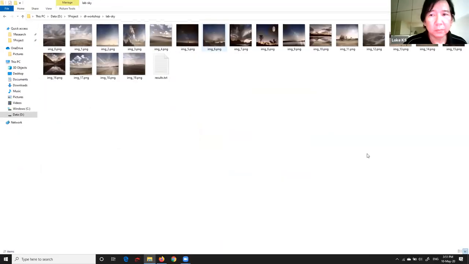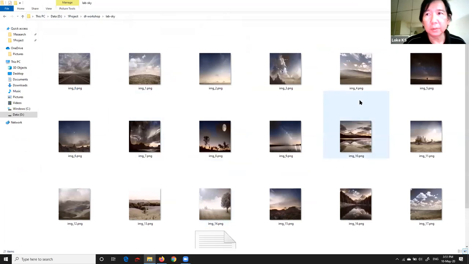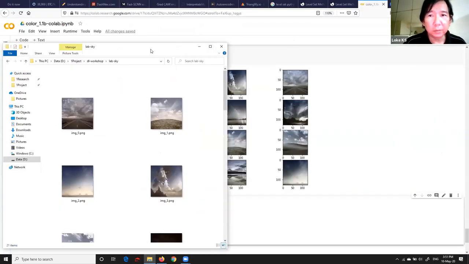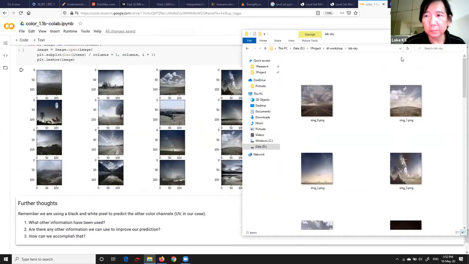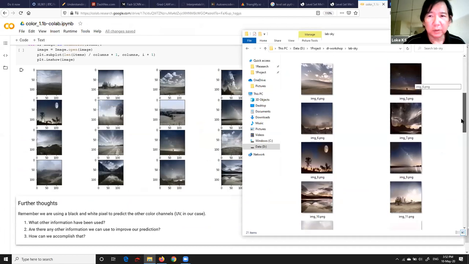The other thing is that if you change the model, I can show you also. You can get a more colorful output if you change to a different color space model. Okay, let me just show you. Is it this one? Is it more colorful? Okay, as compared to, slightly more colorful. Slightly only and not much.